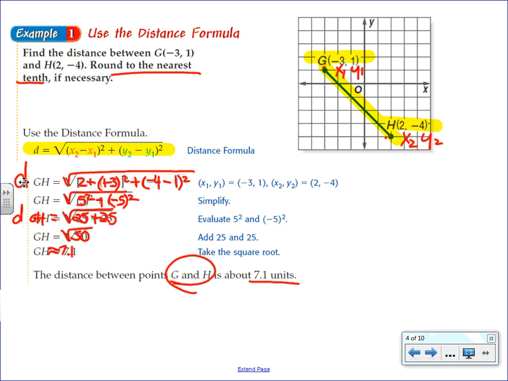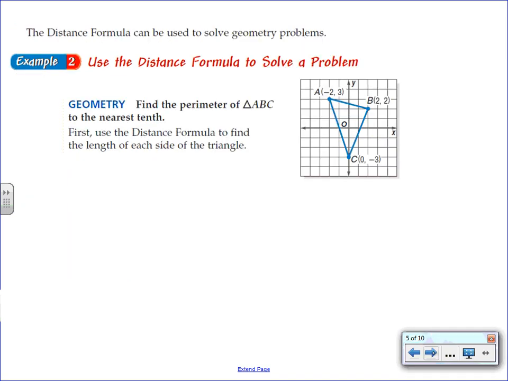You might want to stop this, rewind, play this section again. I highly recommend that you very slowly take the notes and go step by step through this process, one time all the way through in your notes. Please do not just write down definitions. Make example problems for yourself to look at, all right? Pause it, get what you need, replay it if you need to, and then move on to the next page.